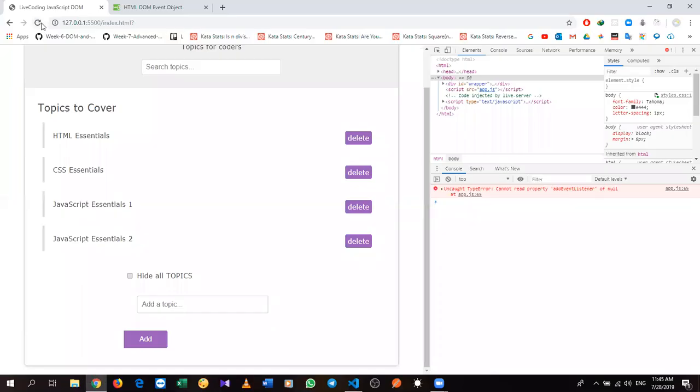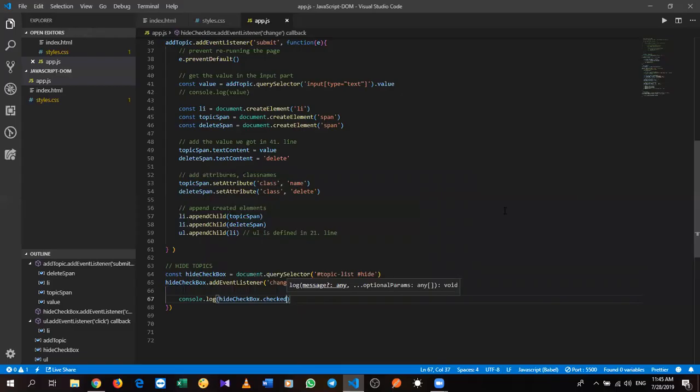So let's refresh this. Oh, there is an error: add event listener of null. Change function e, hide checkbox.